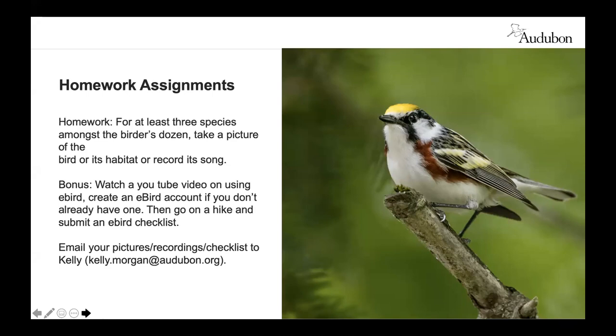So just a little bit about eBird, because I don't think we've really talked about that at all during the presentation, and this is why it's a bonus. But eBird is an app that you can get on your phone, or it's a website as well, eBird.org. And it's a site where birdwatchers, birders, can record what birds they're seeing on a hike, on a walk, in their backyard. And it's a fun way to keep lists. Like I have an eBird list for my backyard that those two pileated woodpeckers I saw got entered onto, and I keep lists for the places that I go birding.